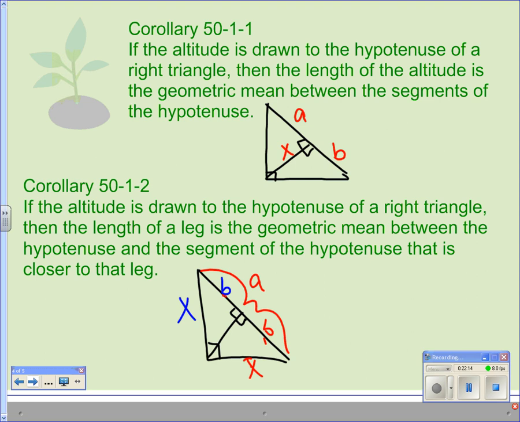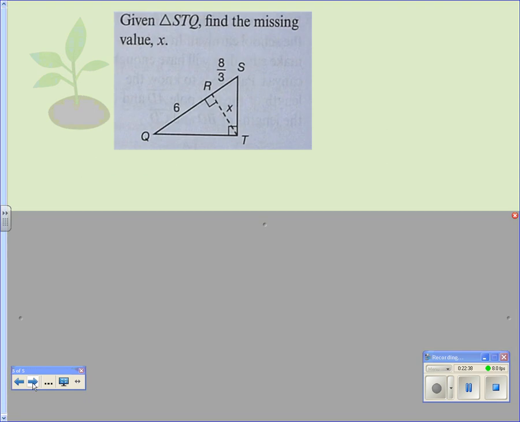Wait, is that a B or 6? You're talking about the whole big triangle, yeah. A B. So the B depends on which leg you're looking at of the big triangle. I would learn those two. They're going to be used a lot. It'll make these very quick. You don't have to, but I would. So let's look at an example.